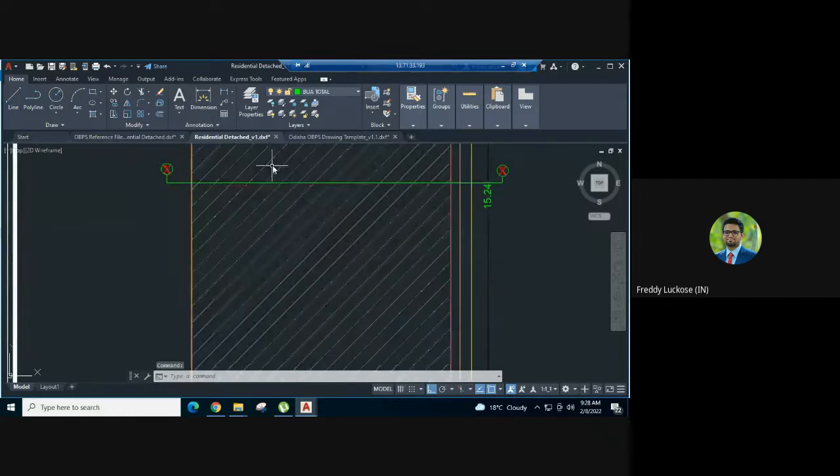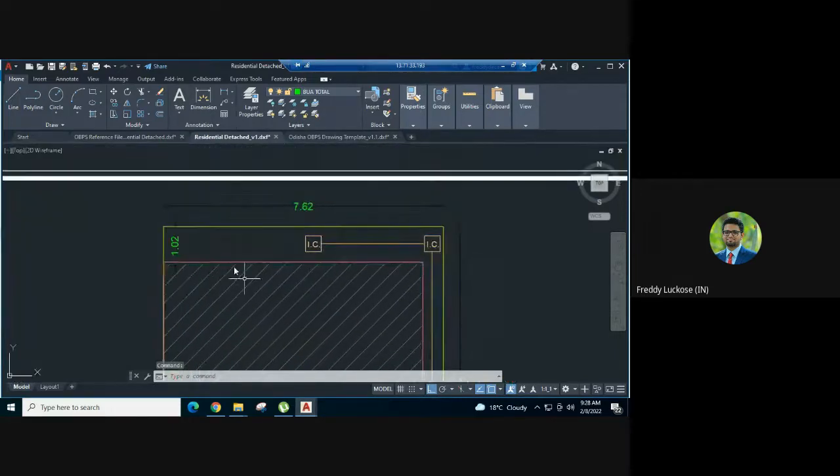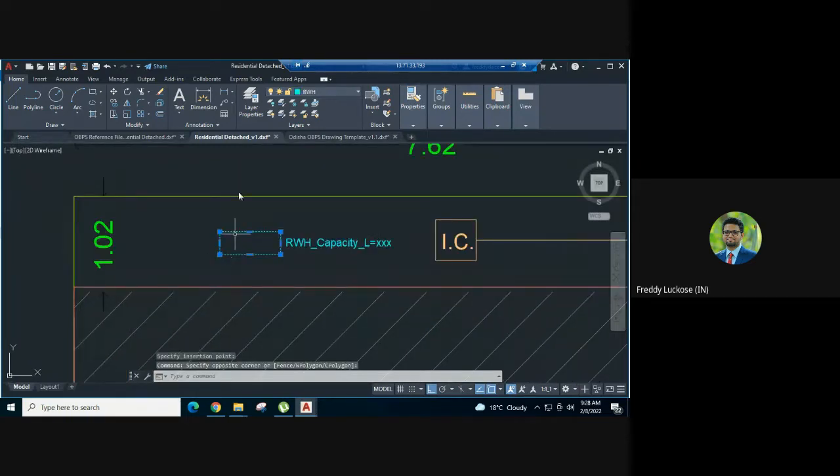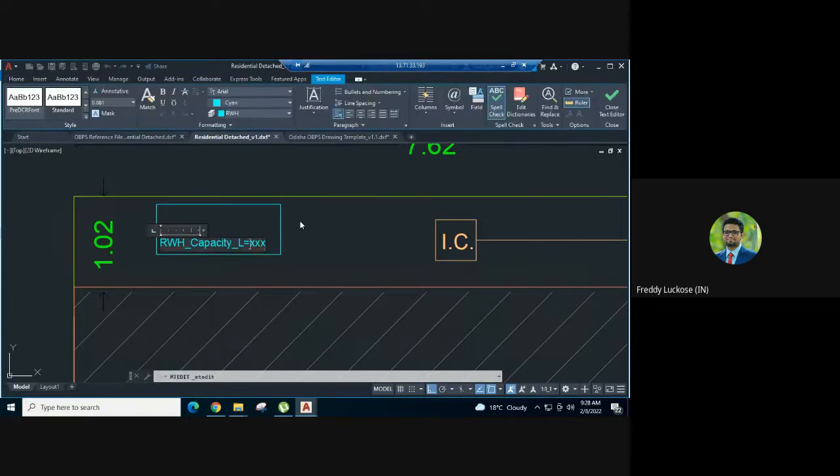One is the rainwater harvesting location and then the capacity. I'll just paste it at the back side of the project, to show the location of the rainwater harvesting. And under capacity, I'll just provide the value.